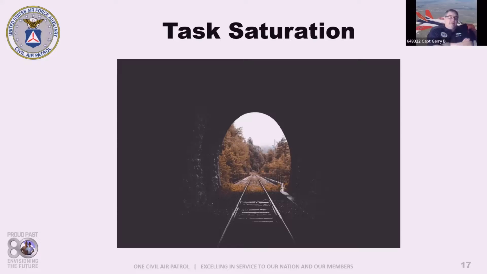No, you're absolutely right, and that would probably fall more under stress than it would under task saturation, right? Because you've just been hit with something, and it actually goes back to one of those first slides, when your body doesn't know what to do with the information it just received.